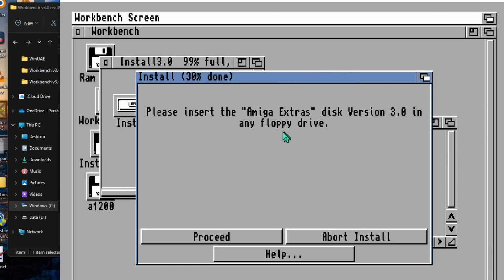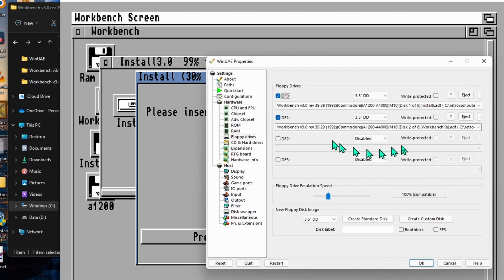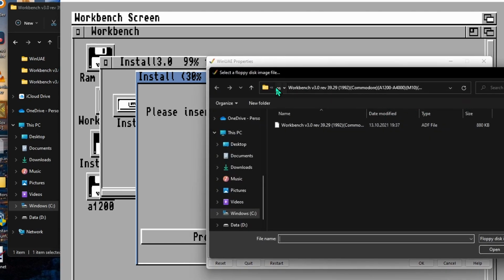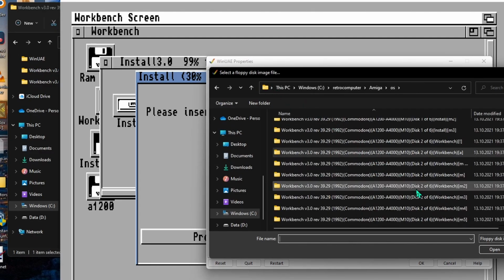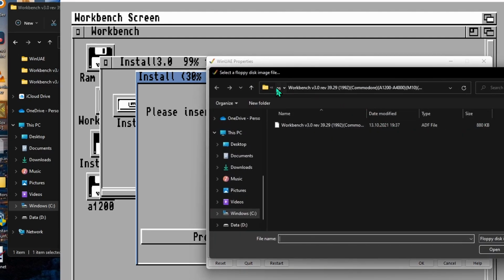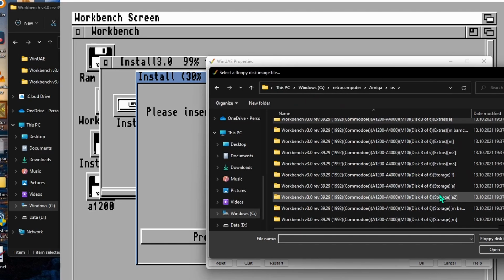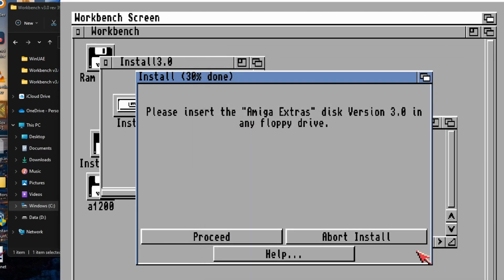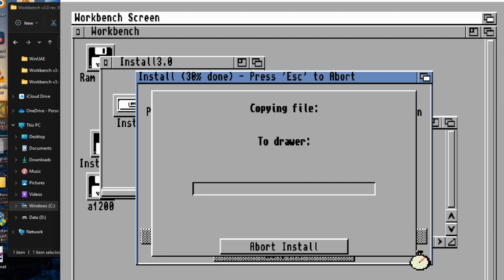Okay, so now it asks for Amiga Extras disk. And then you just go into the settings and change to Amiga Extras. And it will probably try to load from disk number 4 right after that. So I just select disk 4 storage and then press OK, and it will automatically continue with the installation.